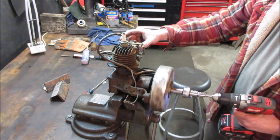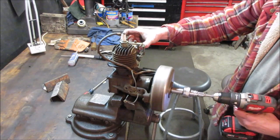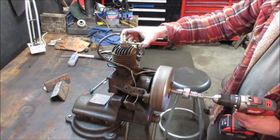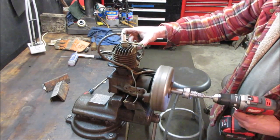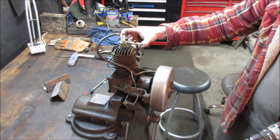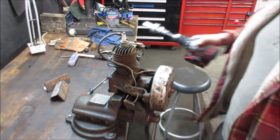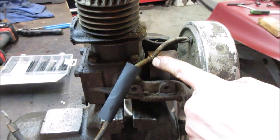The choke to try to maintain. Probably gonna run out of gas in a second too. Gotta be just about out of gas. I think we're getting close. Let's go hook up a fuel supply that we can hang so that the carb stays full, and we'll try it again. I'm afraid that wire is gonna break the rest of the way right there.